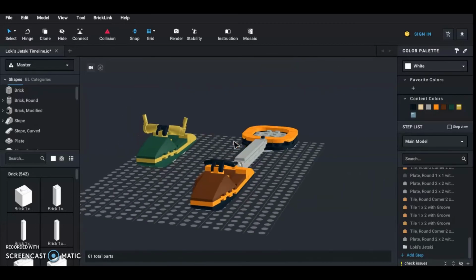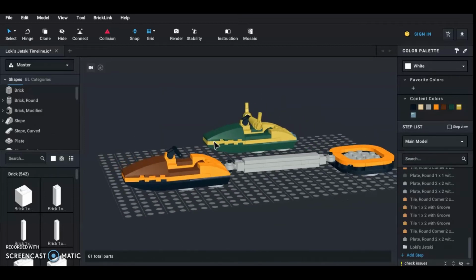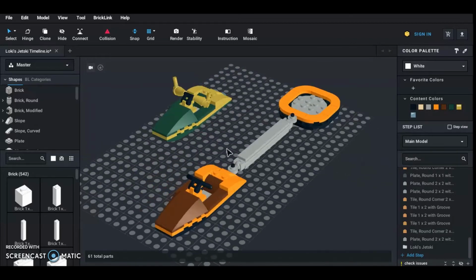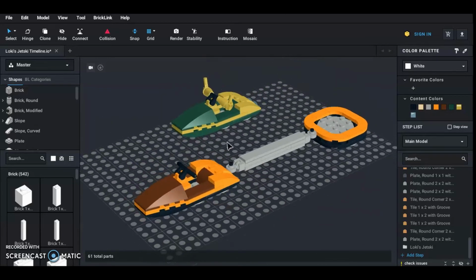I haven't rendered it or anything like that, just because I literally just made it today, and I haven't had time to render it. So I just thought I'd show you in Studio what the two look like. But what I'll do is I'll show you them individually as well.